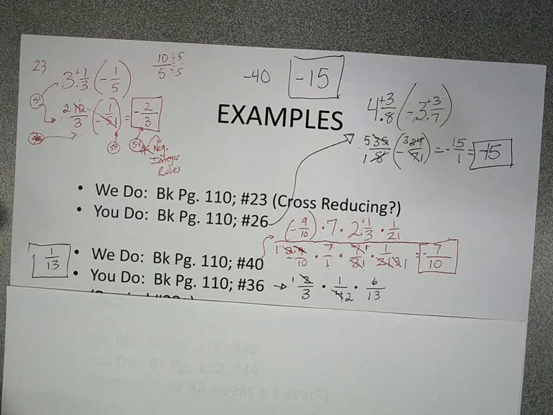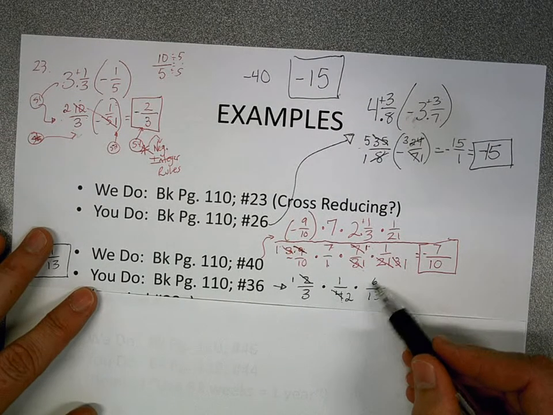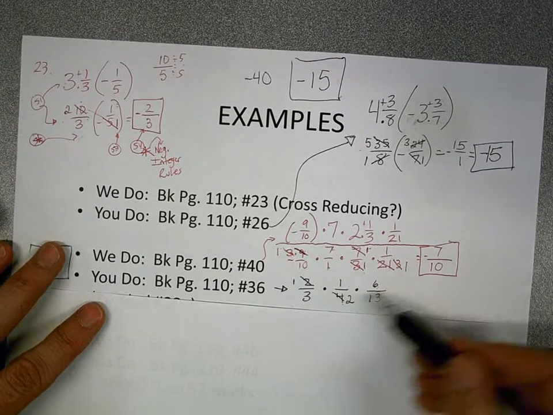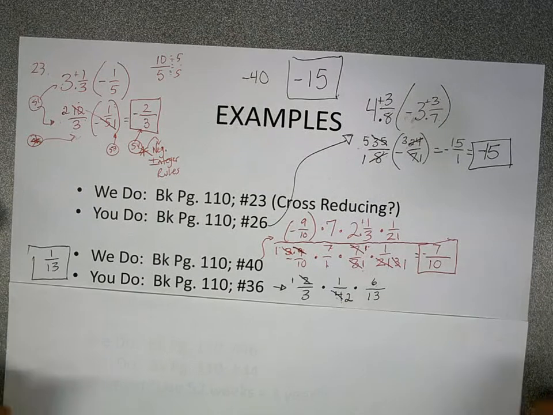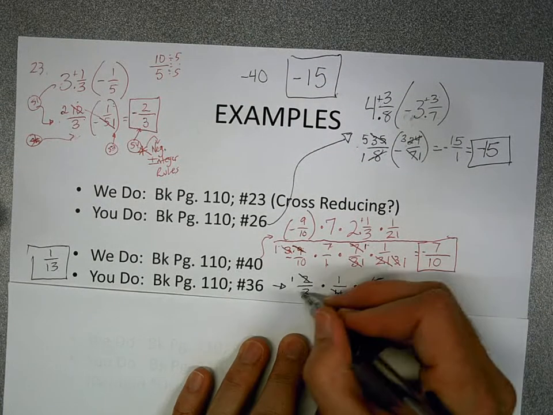Now, here's the thing. Some of us, you can either reduce 6 and 2 or 6 and 3. So some of you guys probably reduce that. Some of you guys may even have started with 6 and 4 first, and that could have happened as well. Okay, so here we go. I'll go ahead and do the 6 and 3 over here.